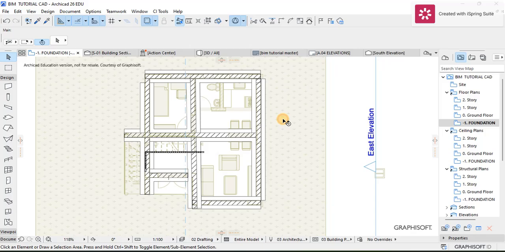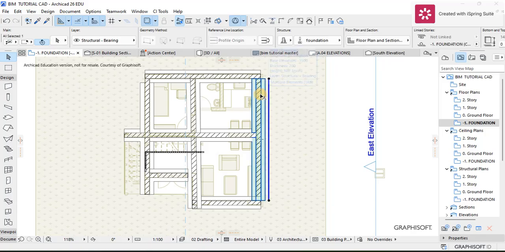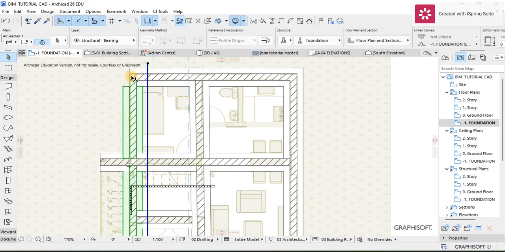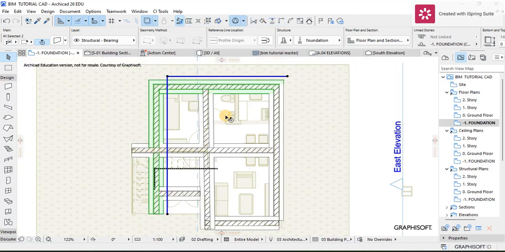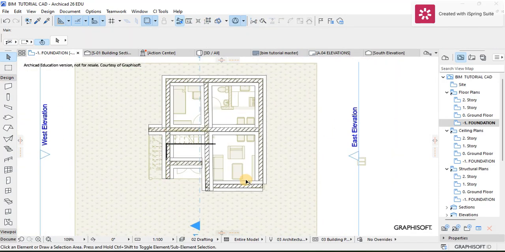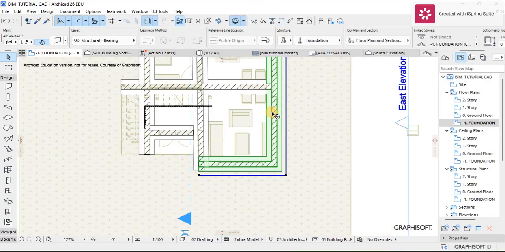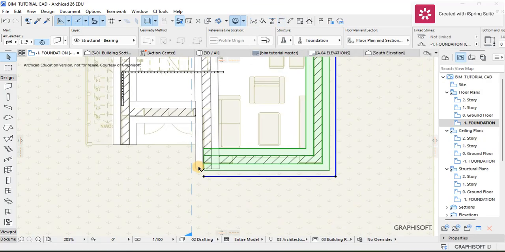So let me just join these ones, and you can see I can use shift and then make them right angle like that. Then I'm going to shift like this, then shift like that, and then make them right angle too. Just the same as doing for a wall. So shift like that and then shift like this, and then right angled joint, and then the same for this one.